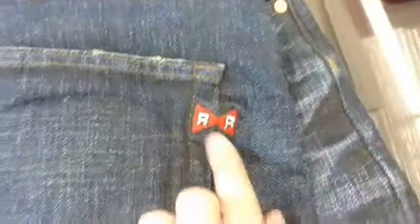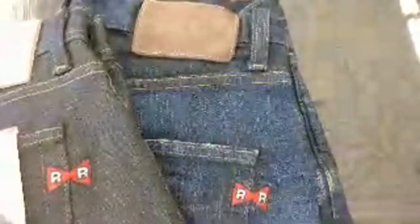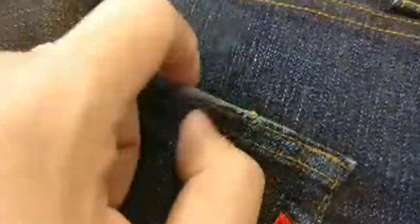So yeah, the Cell embroidery, absolutely. Red Ribbon Army right here. So that's new versus raw. From indigo green to bluish with a little bit of green. And, of course, with the weft color options, a lot of people ask me, well, because the weft is green, do these jeans fade to green? It's actually not the case. As you can see here, they fade to white. And the only time you're going to see green really pop through is whenever the fabric breaks, and that's when you can really see the weft. So there you have it with the Cell denim.